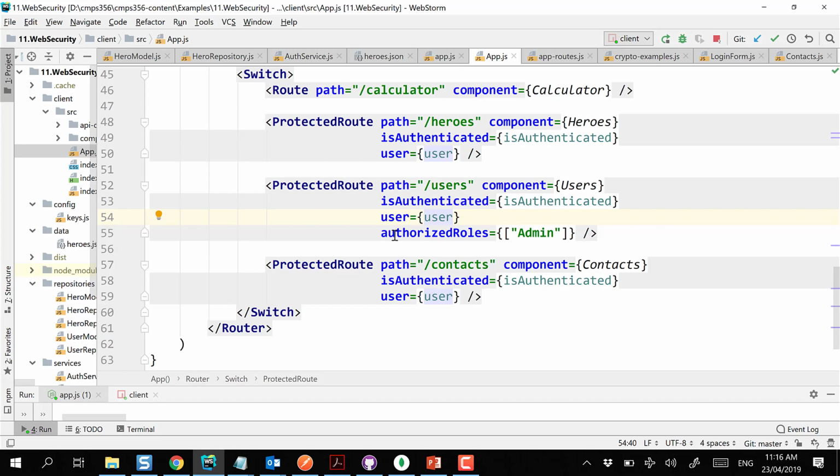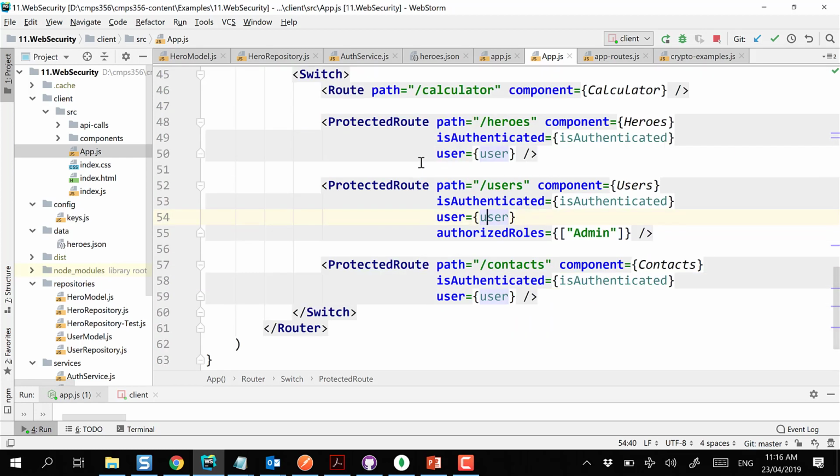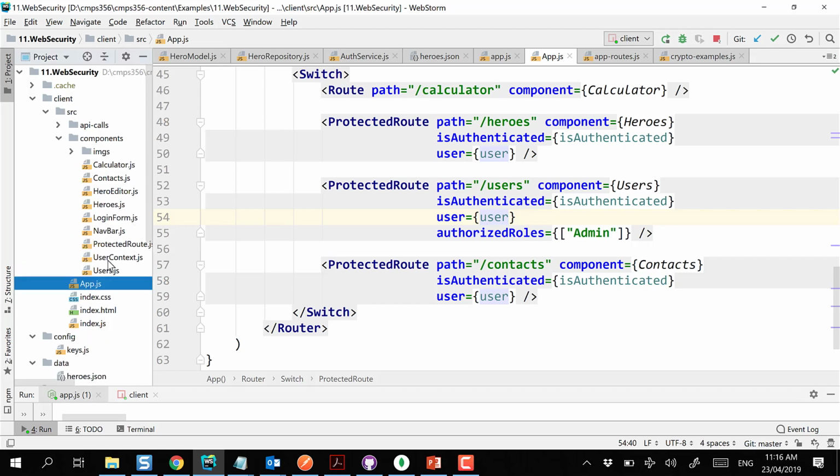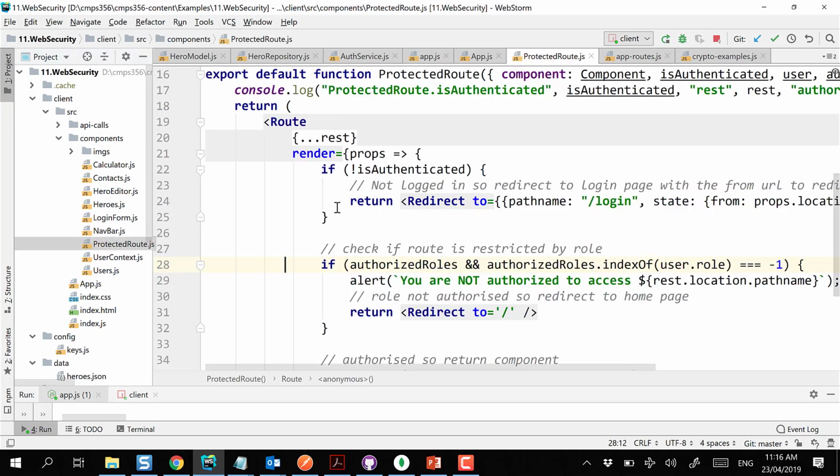Now, this protected route is not a built-in function. Unfortunately, it's not built into React Router. It's a custom extension of the route. But the implementation, for your project and for whatever you want to do, feel free to use it. Here is the protected route.